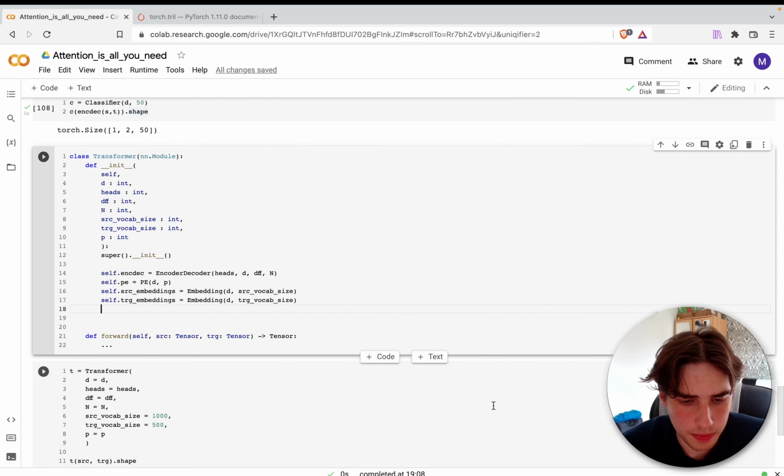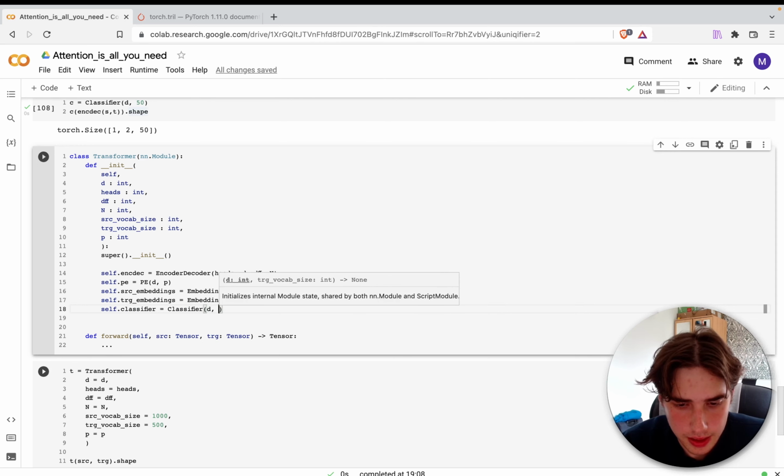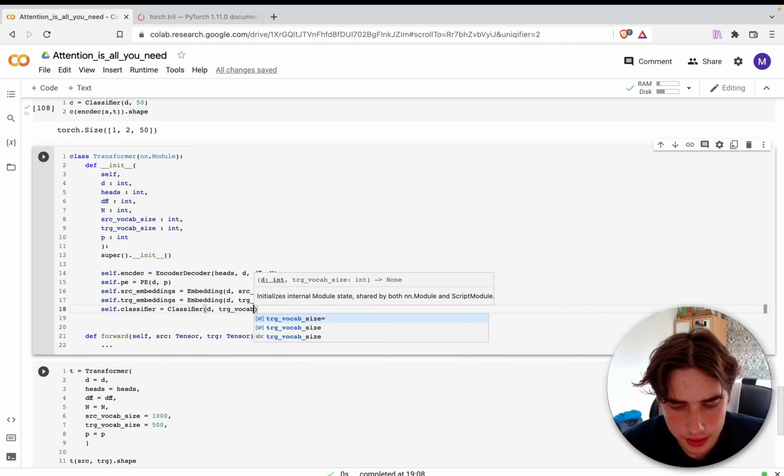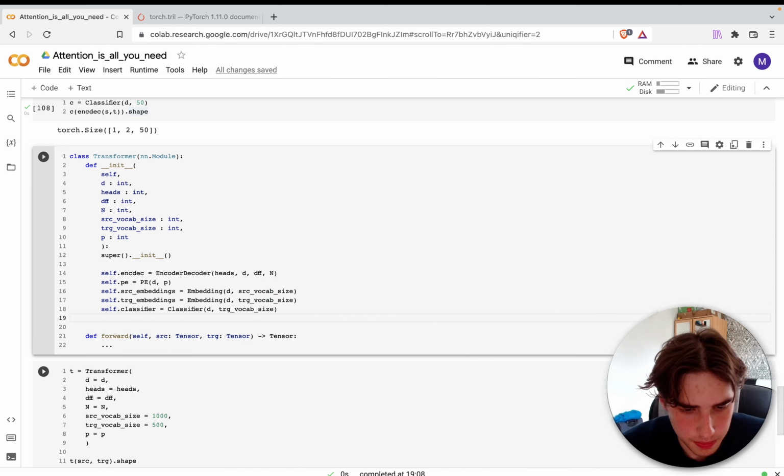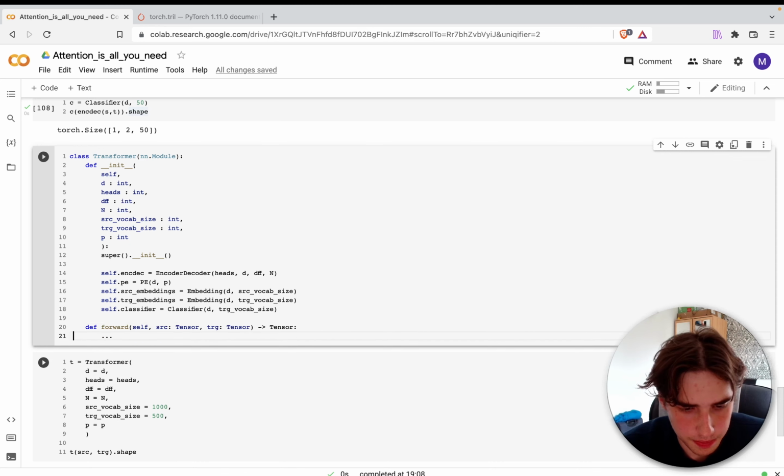Okay, now basically the last thing we need is a classifier. So D and target vocabulary size. And yeah, now the only thing left is the forward function. We got the embeddings and positional information for our source sentence.